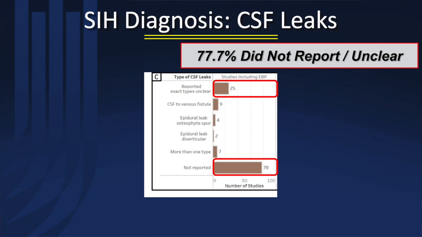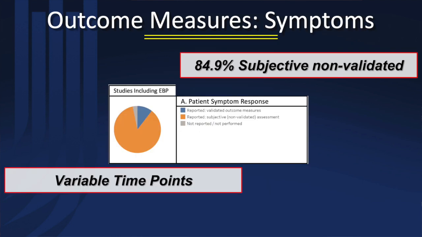I think another really big issue and challenge is that 77.7% of the papers didn't report the leak subtype. So if we all think that fistulas do or do not respond to patches, or may respond differently compared to type 1 leaks or lateral tears, that's going to be critical, and that wasn't present in many of the papers. And so I think there are some fundamental challenges that we've got here and opportunities for improvement.